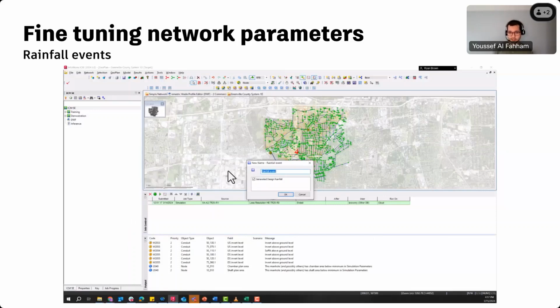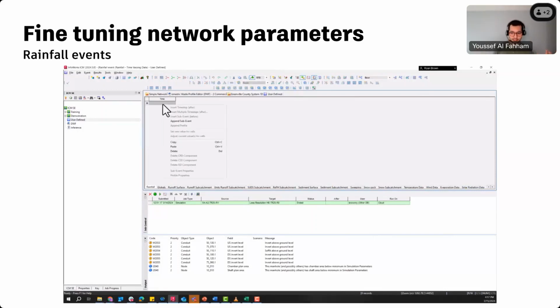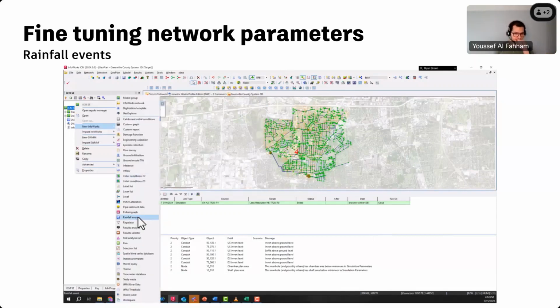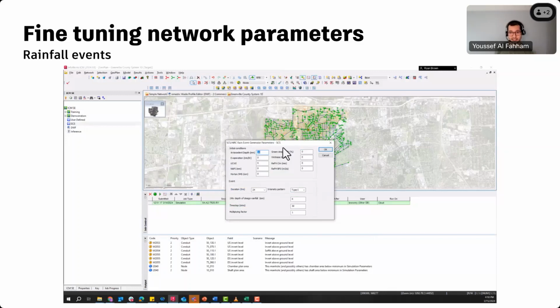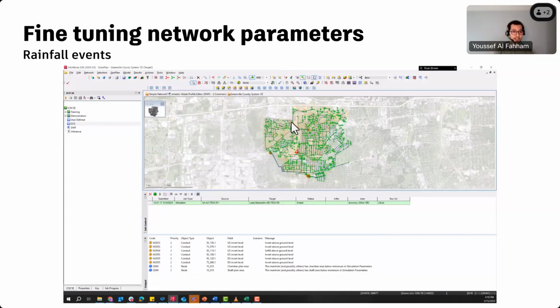You can either set up a custom rainfall event or a user-defined rainfall event, and in that case, it's not going to be a design rainfall, so you're going to uncheck that, and you're going to populate your user-defined rainfall event accordingly. We also demonstrate in the second video how you can set up an SCS design rainfall event. So you have a long list of events that you can choose from. Here we selected SCS, and then you're just populating the characteristics of your rainfall event, clicking OK. You can even graph that to take a look at it visually if you would like.